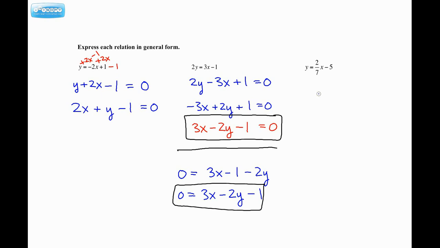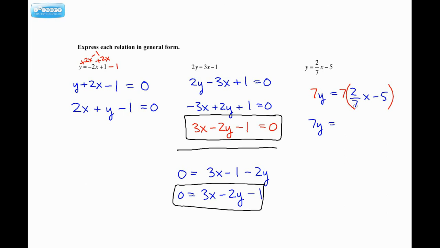Why not? So I need some room. So I'm just going to write out the equation again so that I have some space. Now I'm going to multiply everything by 7. So I need those brackets there. So 7, and that gets multiplied by 7. That doesn't require brackets. So this gives me 7y equals, so now let's just apply the distributive law.